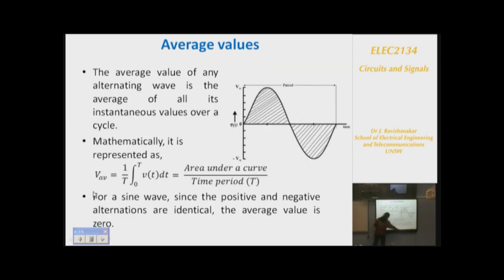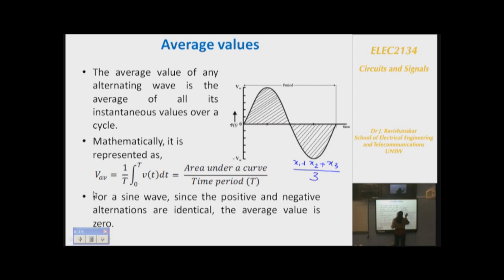So the average value, what's the general definition for an average value? The average value is the one which is the mean. That means the sum of all the values taken divided by the number of values. So if we have, say, 3 values, x1, x2 and x3, the average value is x1 plus x2 plus x3 divided by 3. That is the average value. So the same thing holds good here also. It's actually the average of all the instantaneous values taken over a cycle. So we are bothered only about one cycle because the same pattern is going to repeat. So we'll take one cycle.